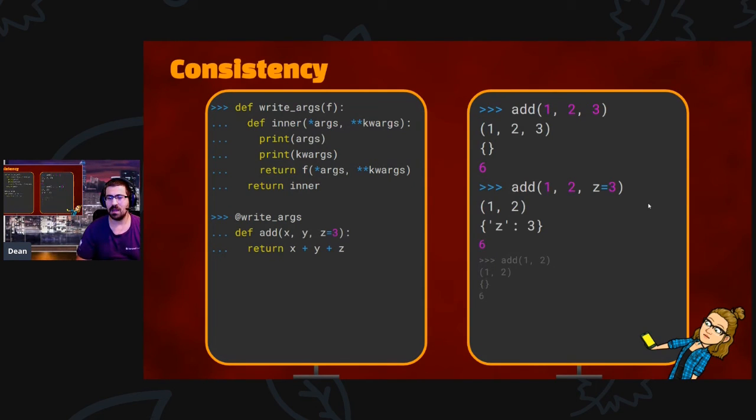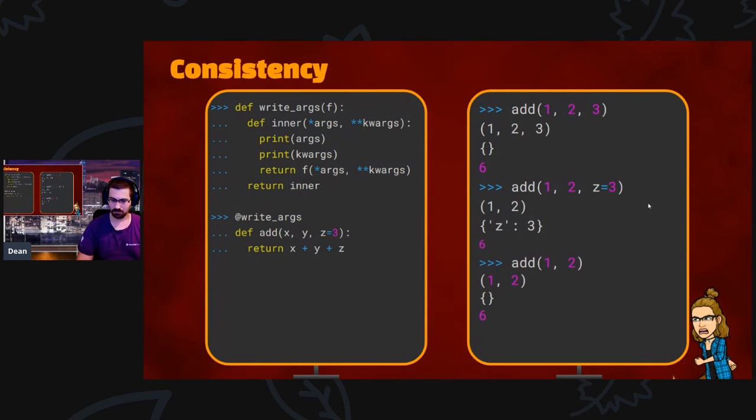But when we say add 1, 2, and z equals 3, well, now z is a keyword argument, and it's inside kwargs, and it prints something that's different. And also when we add 1 and 2, z goes to a default behavior, but when printing args and kwargs, we don't see that even. Why is that?